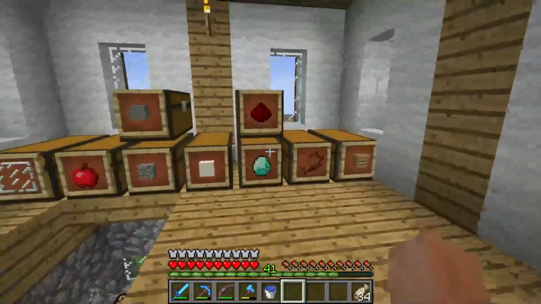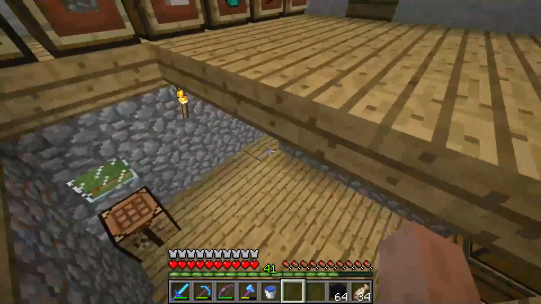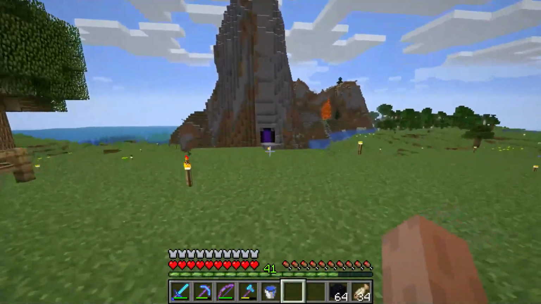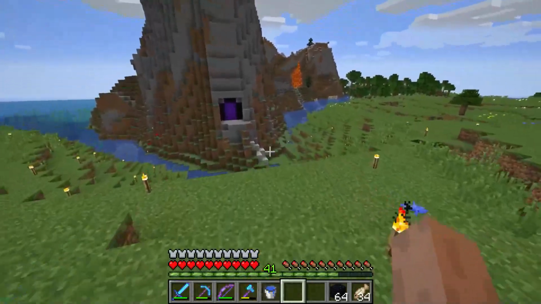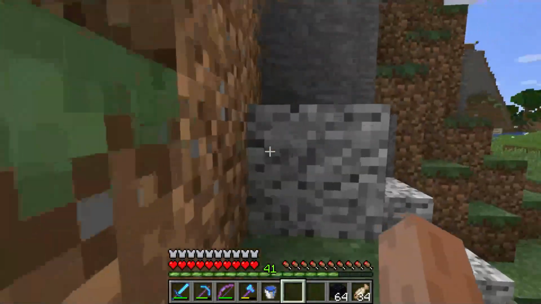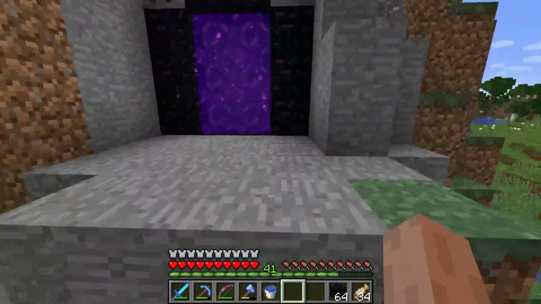I'm going to explain a few things that you need to know about linking these nether portals before we actually make them. So obviously when you make a nether portal into the nether for the first time, that is going to put you in the nether at coordinates that are divided by 8 from the overworld coordinates.